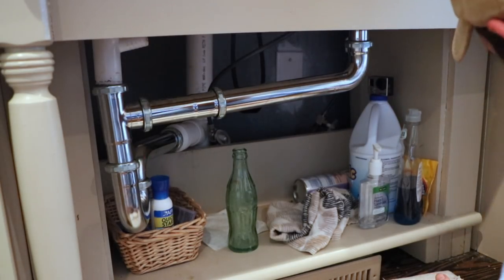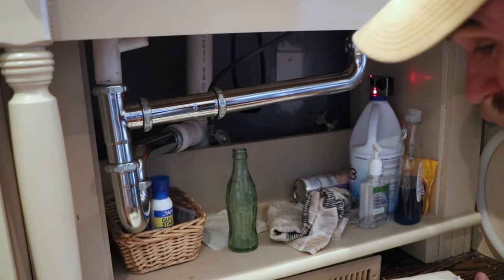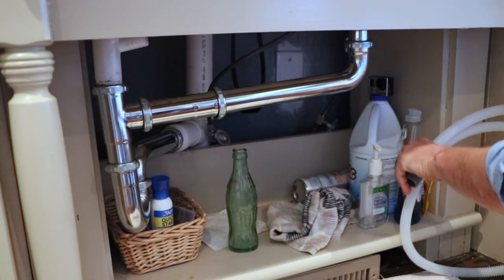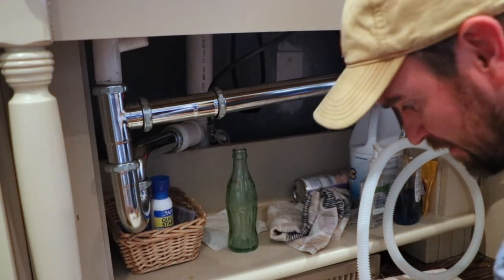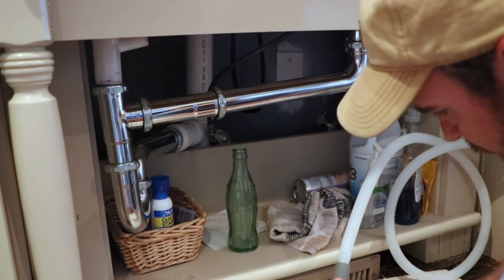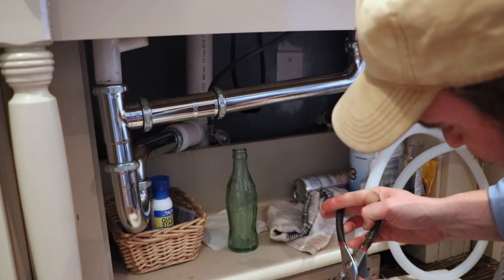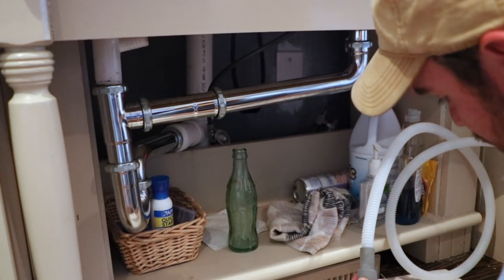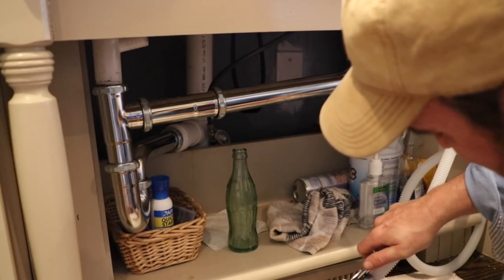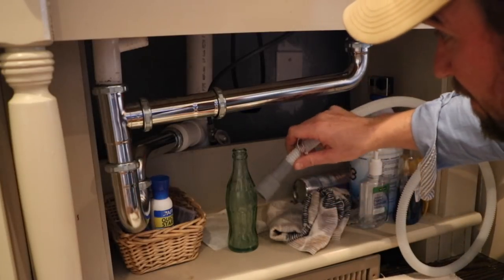Even though we're not completely ready to have this thing set up permanently, we're going to go ahead and get it installed so that things are a little quieter around dishwashing time. We've got this piece here that I stuck on when, before the dishwasher was hooked up, soapy water was coming out where the dishwasher drain hose goes into our drain — it was coming out all over the place. And our drain line — the whole thing just slid down on me. I don't think it's supposed to do that. Not really sure if the plumber had that in there correctly.